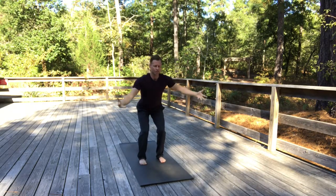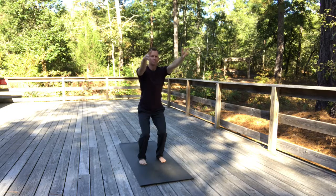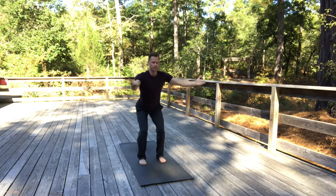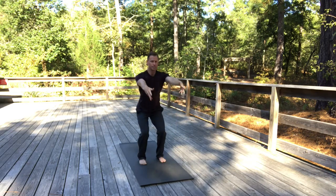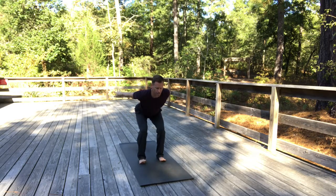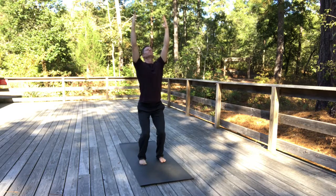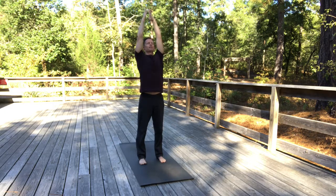Now on your exhales, reach your chest forward. Bring your arms back like wings, palms facing down to the floor, to the earth. Draw the shoulder blades down your back. Pull the belly up. Inhale, raise your arms up. We'll connect this with the breath now — exhale, torso forward, arms back. Just hover the torso over the thighs. Arms reach. Stay low with the seat. One more time, then inhale, come up. Straighten your legs. Exhale, bring your hands down to the center of your chest. Samasthiti — equal standing pose.